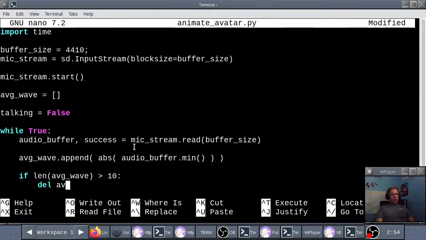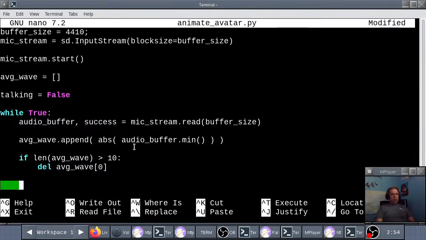Delete average wave of 0. I'll delete the first column out of there. Now, base sound will be the sum of average wave divided by the length of average wave.